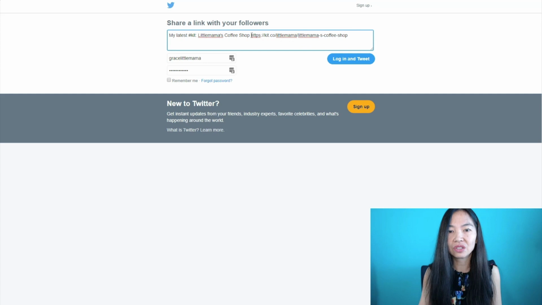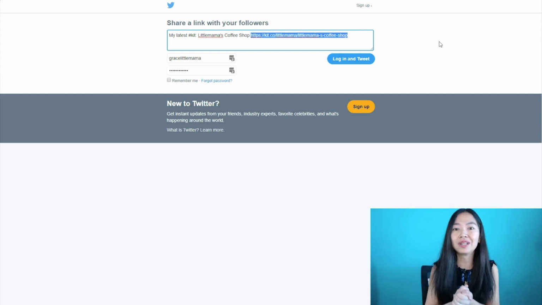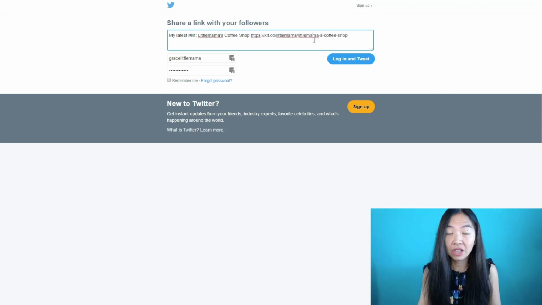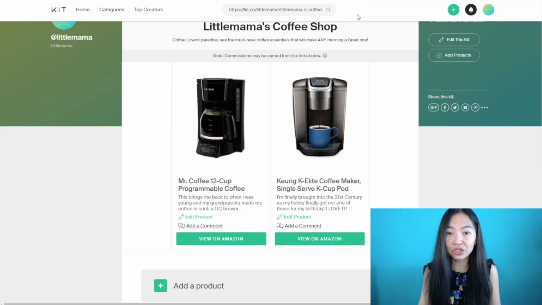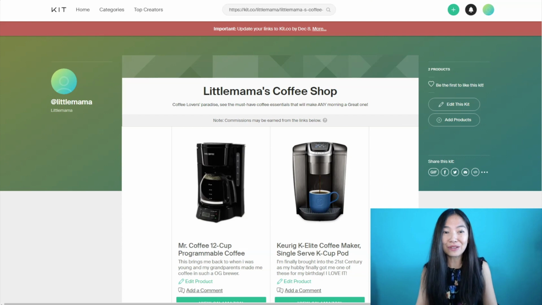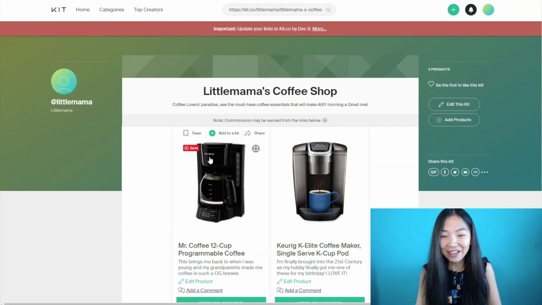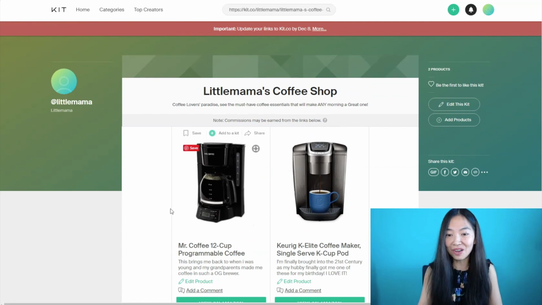That way you can create a URL that you don't need to redirect or shorten with bit.ly or anything like that, because it will just be a nice clean looking link, okay? You can share on any social media with this link. It is very, very easy, guys, to make your own online store for free with kit.co.